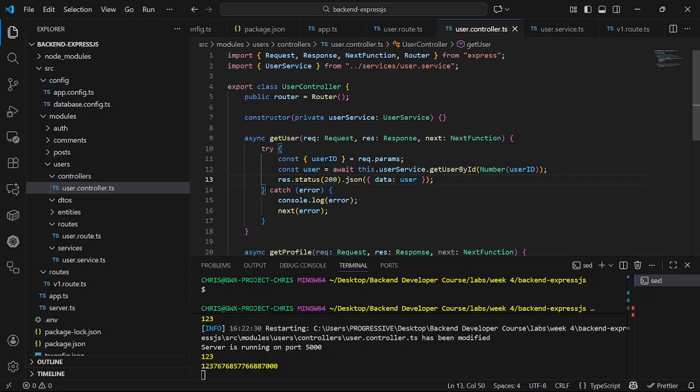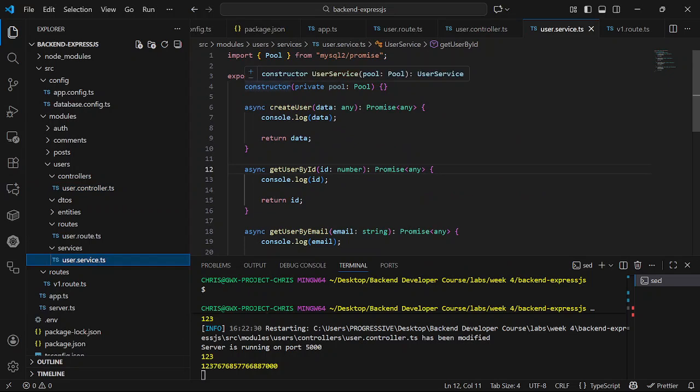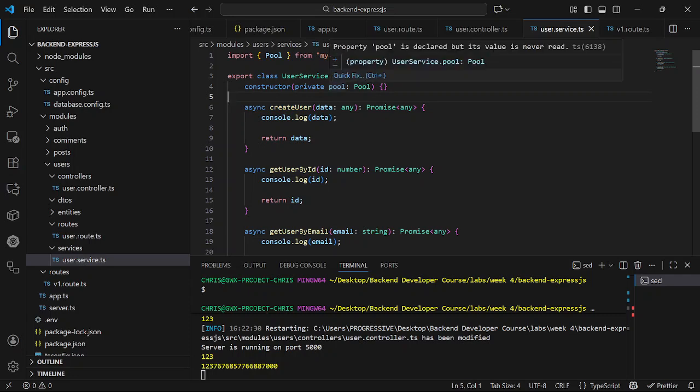I won't be writing SQL queries inside these controller methods. Where am I going to write them? I'm going to write them inside the service. This is the user service, user class, right? That is why in the user service constructor, we have the pool here as a dependency. You understand? I have not used the pool here to do anything. I just defined the methods and they are just returning whatever they receive. We're going to use it.